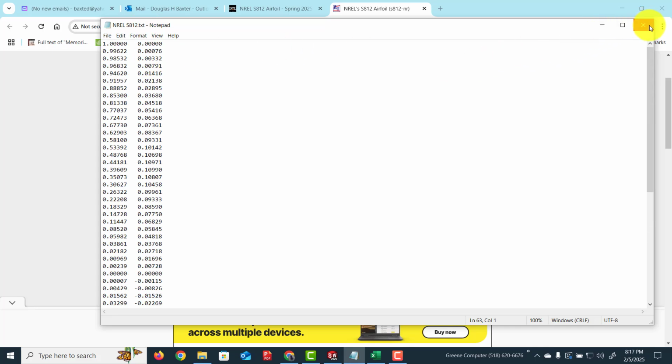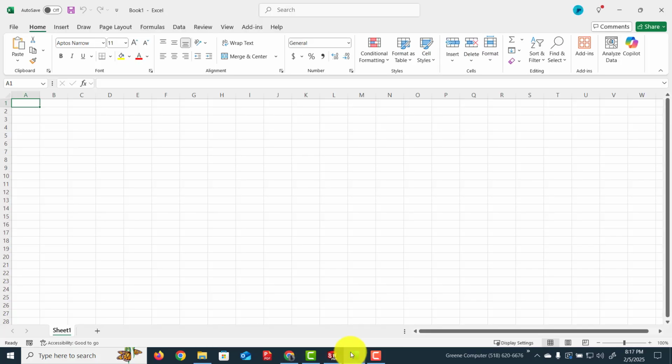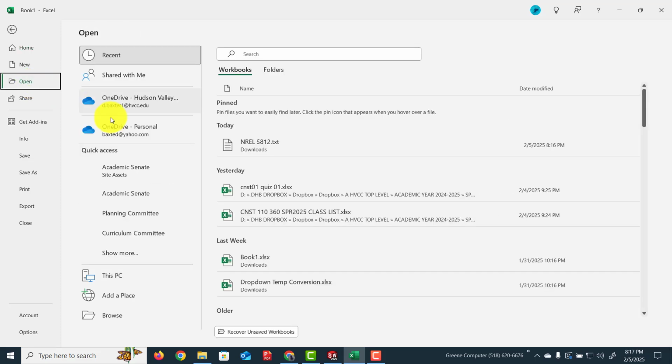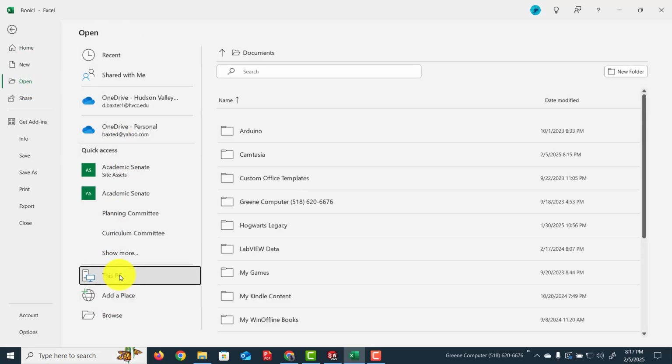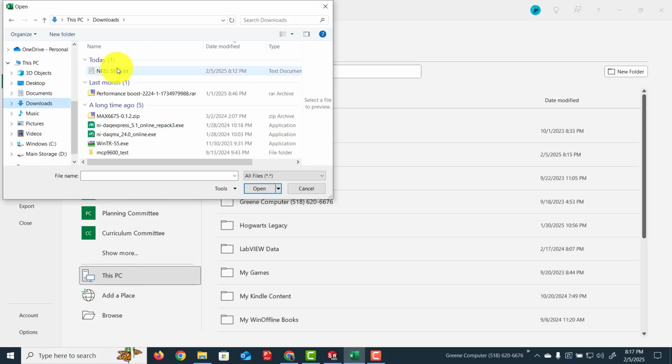Now you need XYZ, so you could go in and edit this and add the zeros, but that's probably a lot of work. What I would do instead is here in Excel, open a new spreadsheet. Go to wherever you have it stored, in my case in downloads, and bring in the text file.